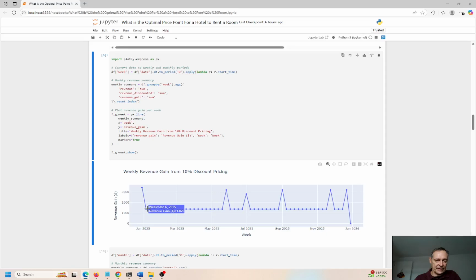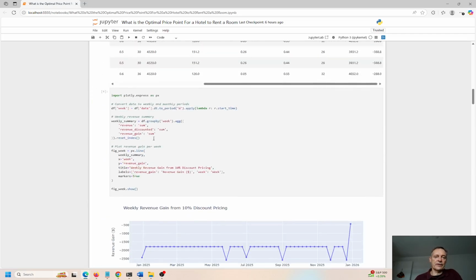Even when it decreases, it has 1368, over here 3182, 1368. So it's kind of choppy. It jumps a little bit, but we're still making money. Still making money over here. We're still making. Oh, we lost $14. Okay, it's $14. That's a tip at my restaurant. So we lost $14, but we're still making a lot more money, right?